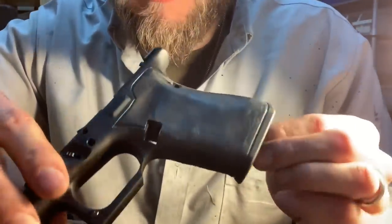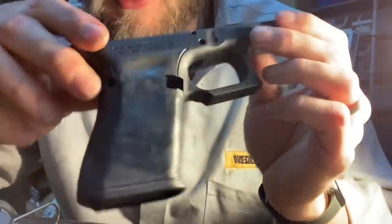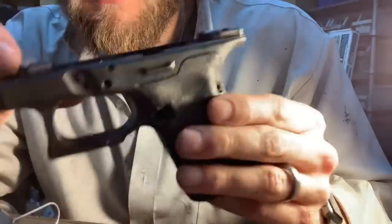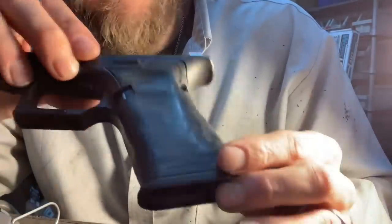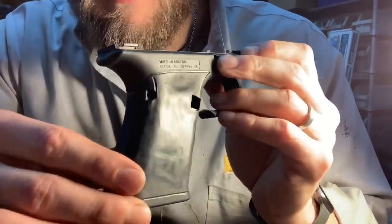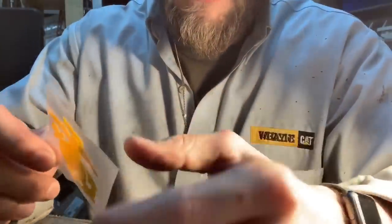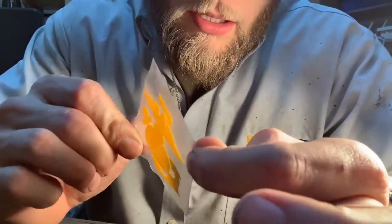As you've seen, I just finished up the polishing stage and we're about to begin some work. The next thing I want to do is lay down my stencil for my Globe, Eagle, and Anchor. You can tell that it's not mirror finished, but it doesn't have to be, because considering the nature of this logo and how many edges and intricacies it has, it just kind of adds to the appeal. So stay tuned.